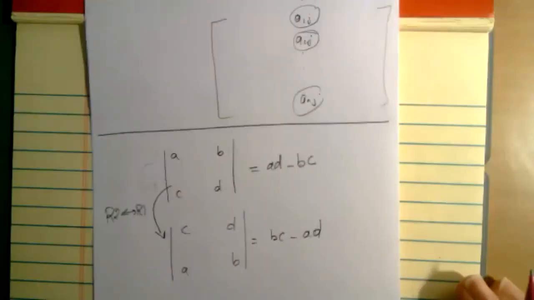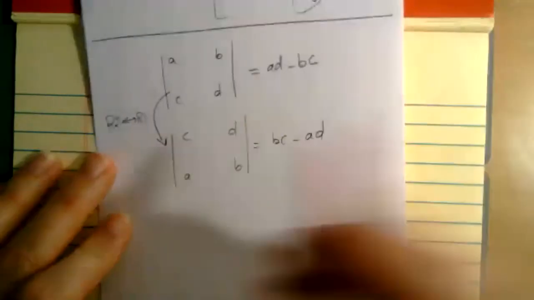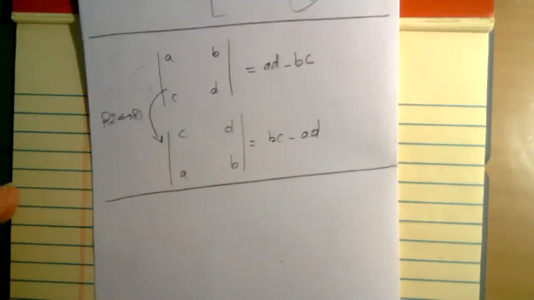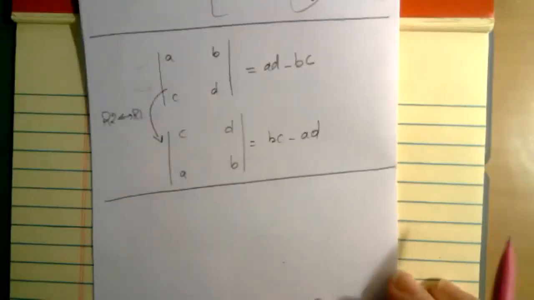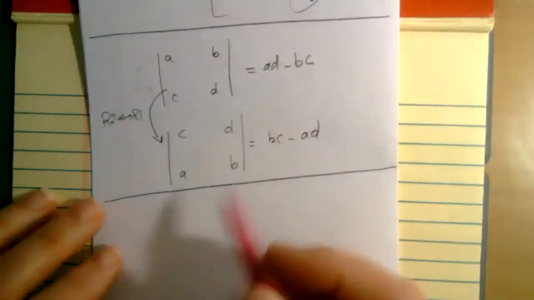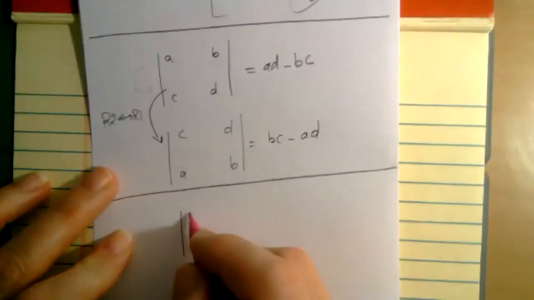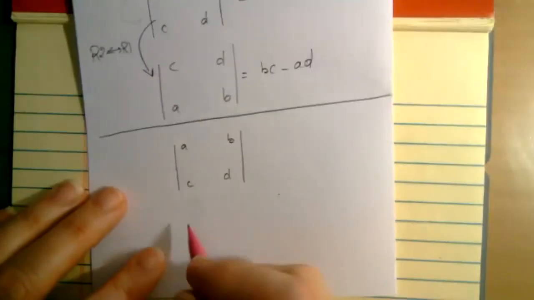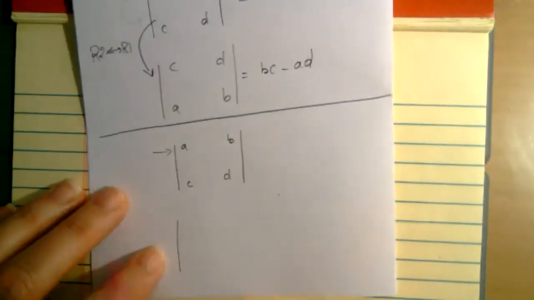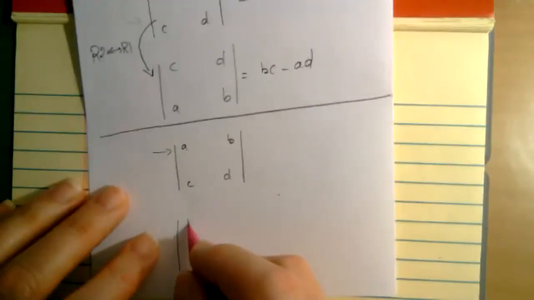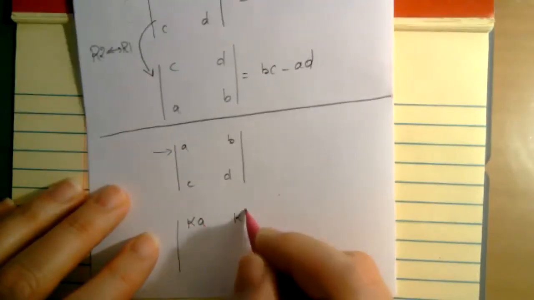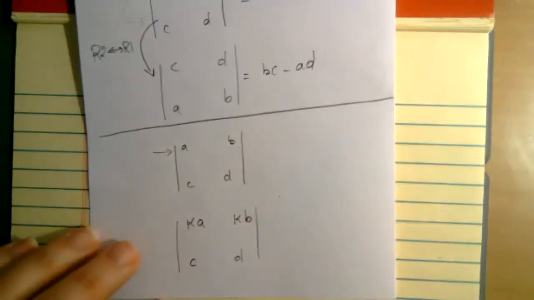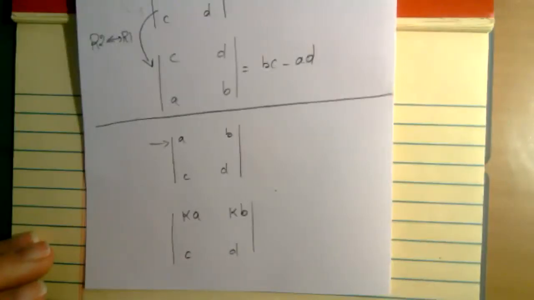But what if the second row operation we did was scaling a row? It means multiplying a row or a column by a constant. So suppose I do this operation. I have a matrix A, B, C, D, and I multiply a row. So this is going to be my new matrix, obtained from the first by multiplying 1 row, not 2 rows, only one, by a constant. How will this affect the determinant?